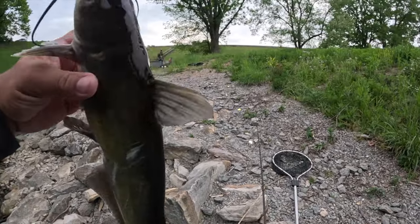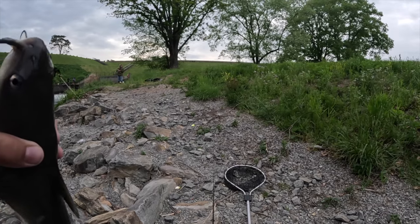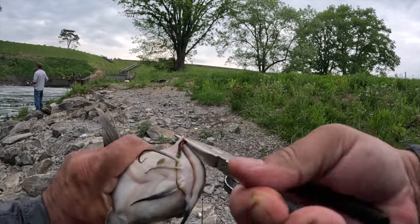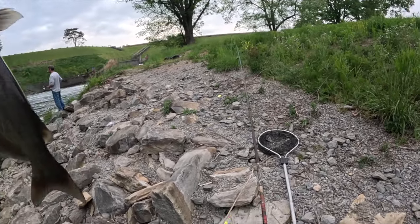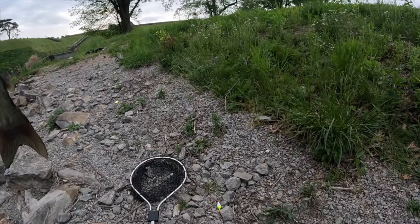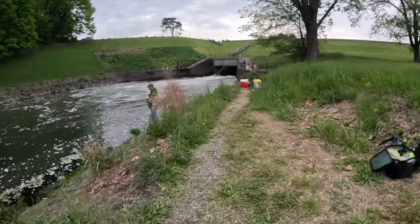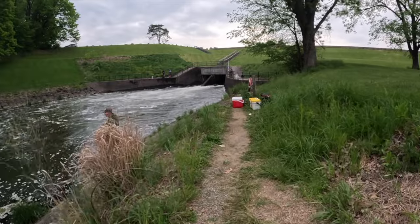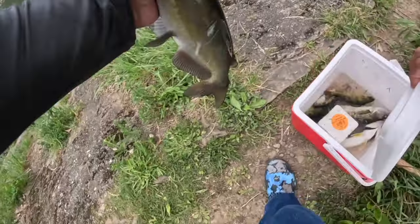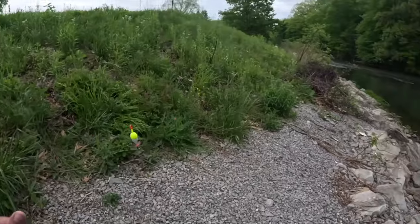At this point I might as well. Is there room in the cooler? All right y'all, we'll keep a few of these, we'll cook them up. I figure I'll fillet them, put them in a bowl of hot sauce — that's good eater size. I'm gonna throw them in a bowl of hot sauce and cook them up. Why not? I don't think I've ever done a catfish video for you guys — let's do one now, shall we?